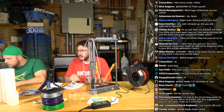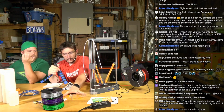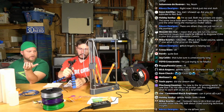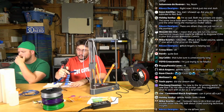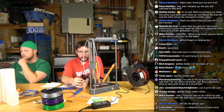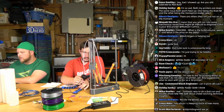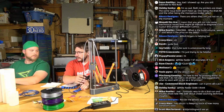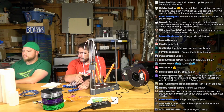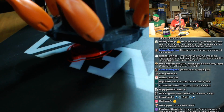This is close to being done. CBE command block engineer asks, can it print off a PC? I think we already determined it can only print off the SD card. Well, I don't know. That would be a question for Dagoma. They're asking if it can print tethered, I believe. Okay. It's moving quick, you guys. I mean, look at that.